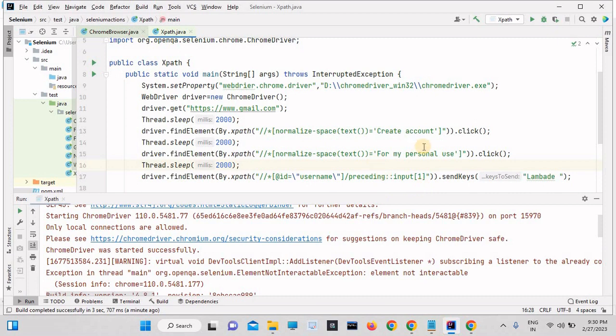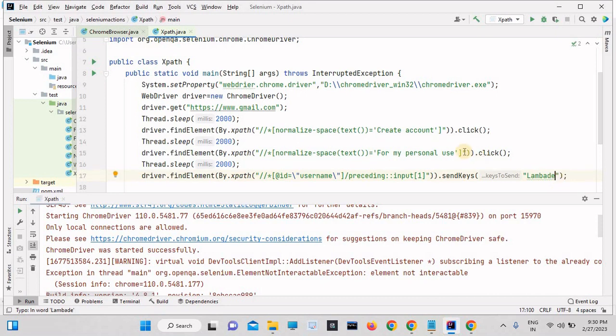After clicking this, it's waiting, and normalize-space for my personal use. Just click, then driver dot find element. There is one space here. Remove this space.